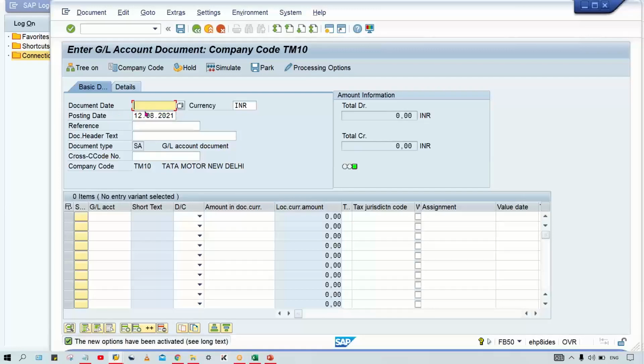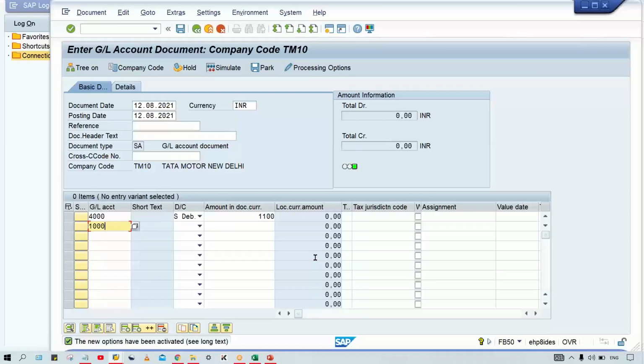Enter all the details, and then here we are going to enter the GL account. Again, debit, credit, any amount, guys. Let's suppose I'll give a certain unique amount, because look at here, the company code is different, guys.